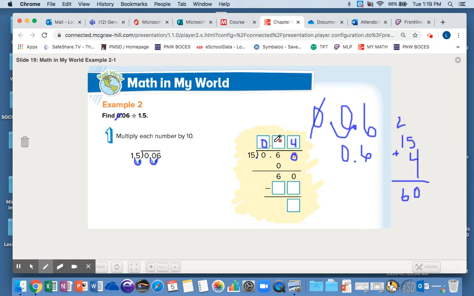Okay, so the 0 goes here as a placeholder. Okay, and 4 times 15 is 60. So they did 15 goes into 6 0 times. 0 times 15 is 0. They subtracted, and then they brought down this 0 to annex in. And you know that 4 times 15 is 60, so you get 0 left over. Okay, so they're showing you the answer is 4/100.